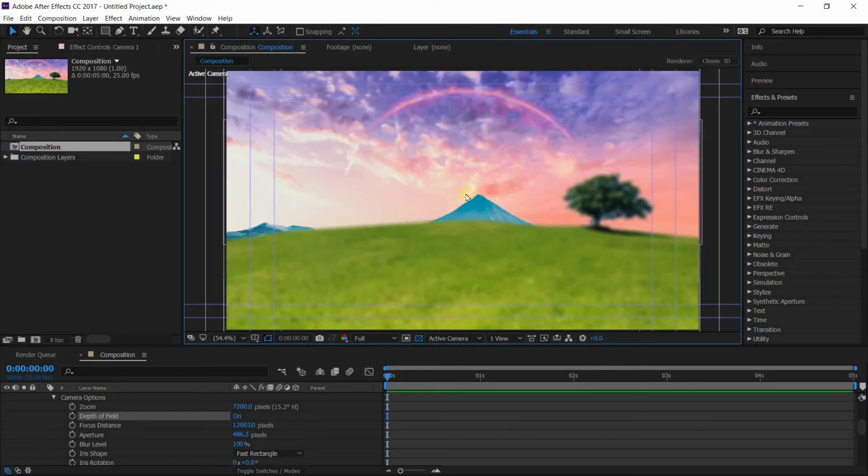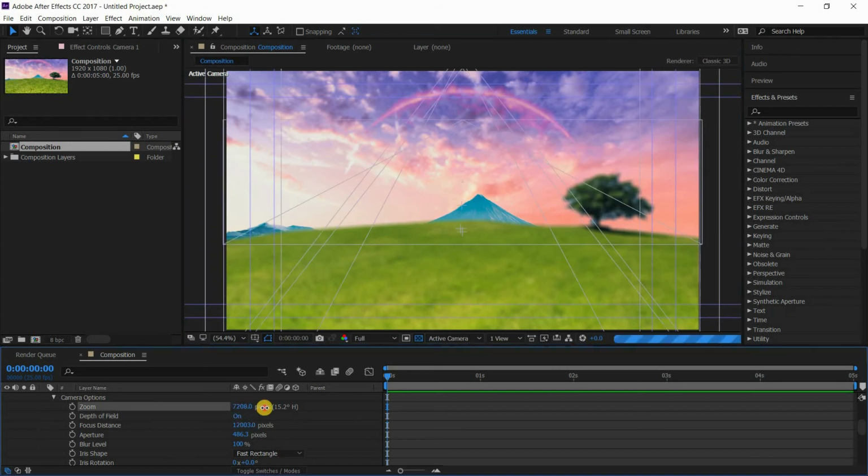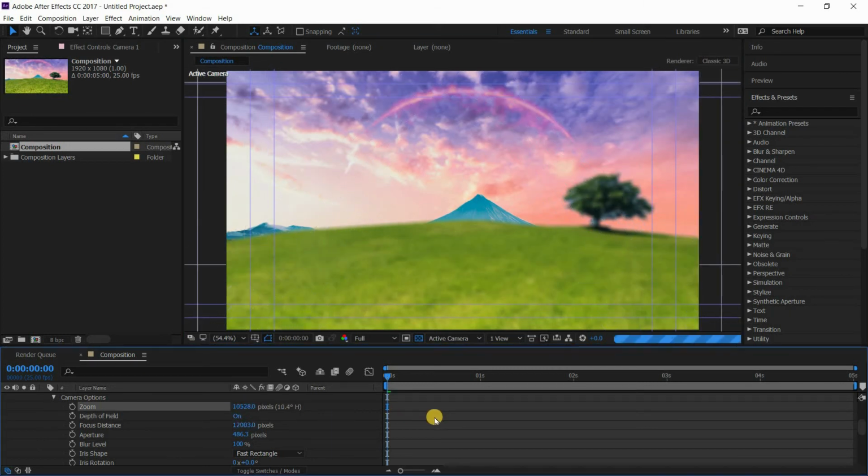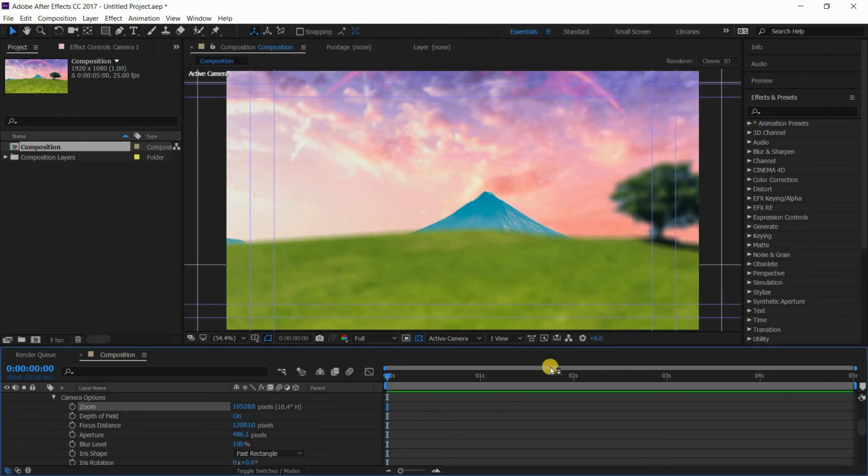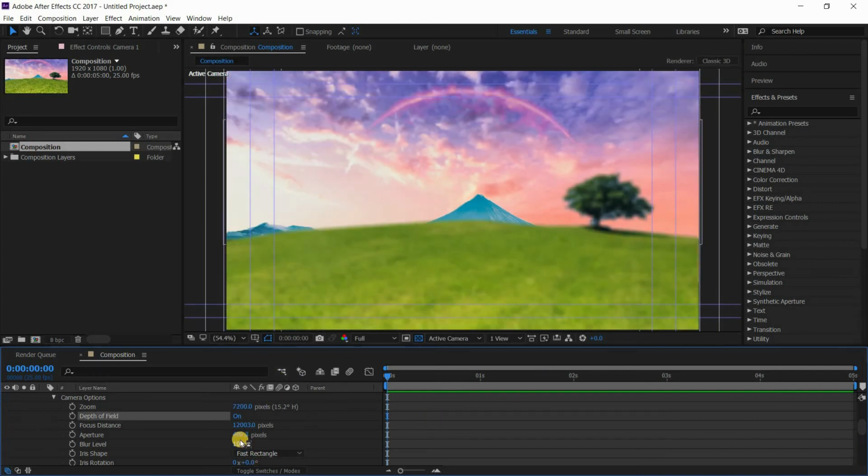You can see that now the mountain is in focus, whereas the tree and the hill are out of focus. One thing to point out here is that as you change around with these values, so if you change around with the zoom value, you can frame this up in a better way. If you end up changing the aperture, the focus will definitely change. You will have a much more dramatic effect.